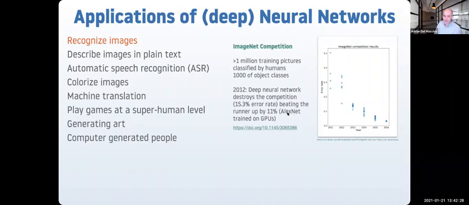So this is the so-called AlexNet, and here's a link to the NIPS paper from that year. This jump down here basically got the error rate down to 15.3%, and it beat the runner-up by 11%. That had kind of never been seen before, that there was a new algorithm that was so much better. And then you can see after that, it just collapses down. This only goes to 2016. Microsoft beat AlexNet the next year with some complicated convolutional neural network. This thing just keeps going down. And actually now these neural networks are better than humans.